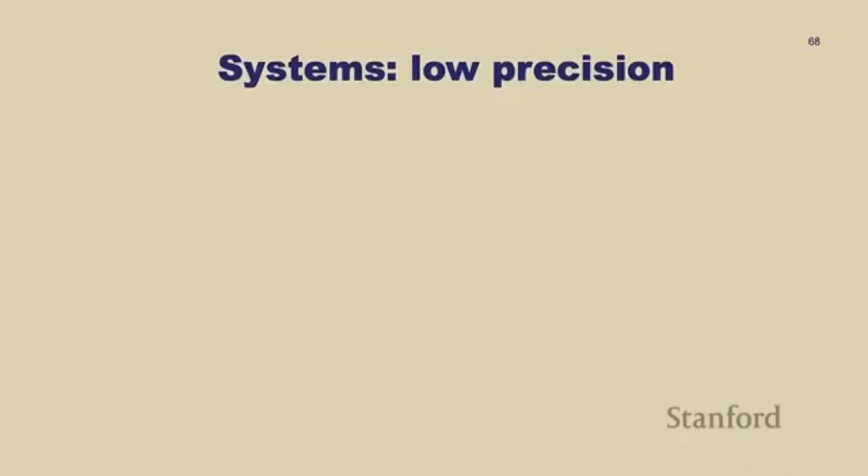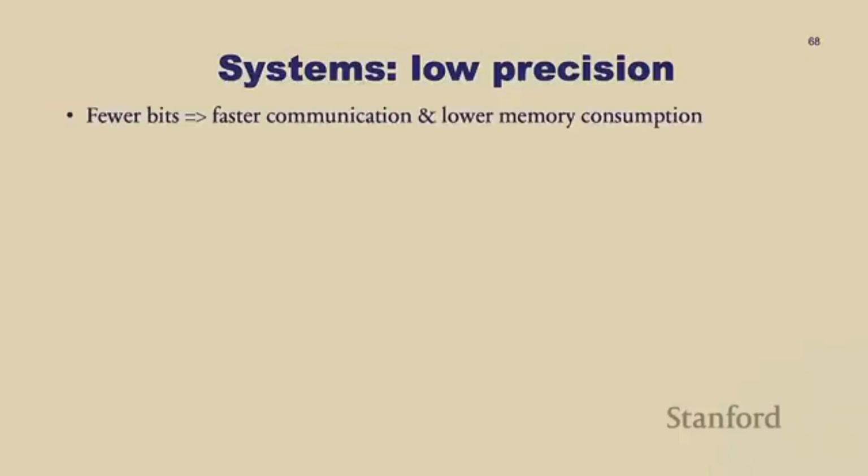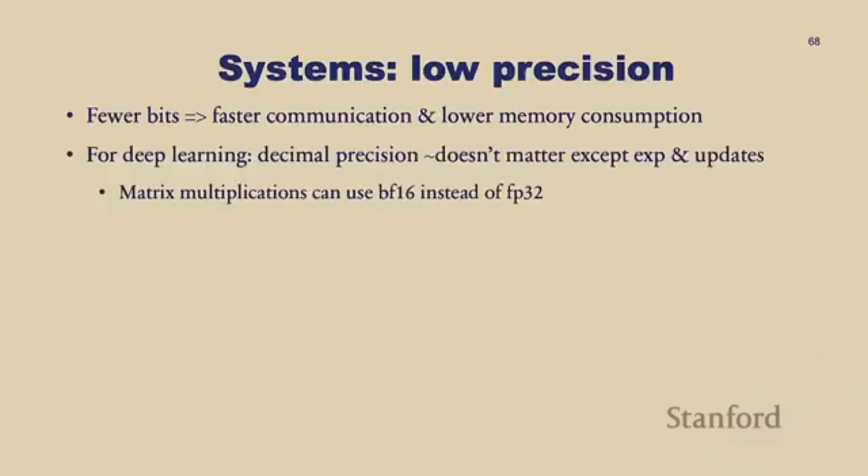So one simple trick, and that might be the only one I'm going to tell you about, is low precision. One simple idea is that if I'm going to put my floats in lower precision, there's going to be fewer bits that I have to send to my GPUs. If there's fewer bits, it's faster communication, lower memory consumption, things are going to go faster. And for deep learning, it just happens that decimal is not that important. When you do matrix multiplication, or, for example, SGD, there's already so much noise that if you update something by 0.01 or 0.015, who cares?